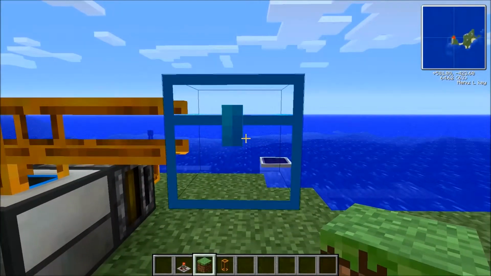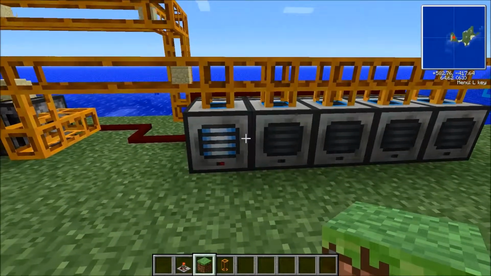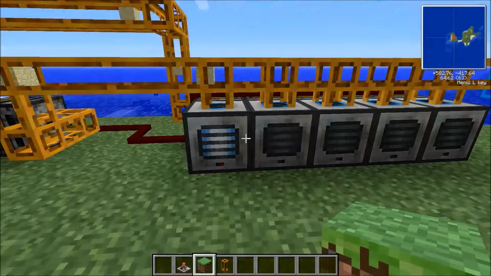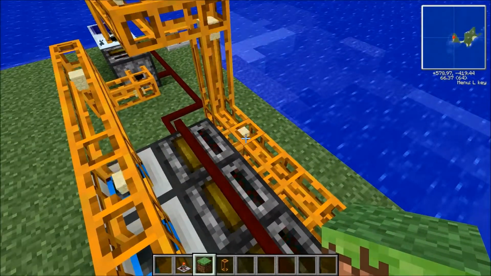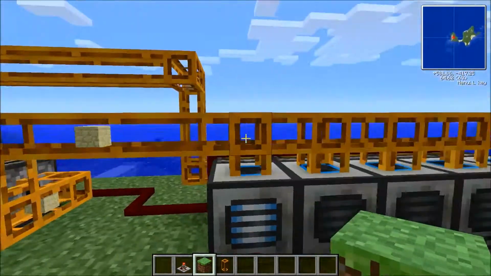And this is where I would normally put a recycler. The problem with this setup, again, is if you get a niter, it's not going to be pulled out of the system. See, I already got one. You'll have to come through manually and clean out niters. You could always put another filter or get really fancy and put up a sorting machine, but it's kind of stupid too.